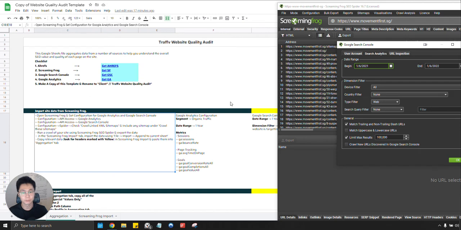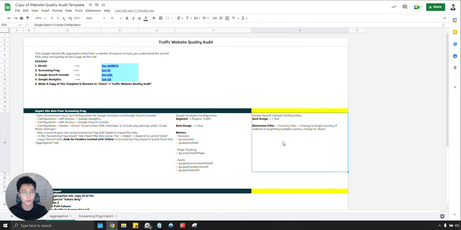Next up, you'll see over here that you need to filter by the specific country. The reason you want to do this is, let's say you're working on your Singapore site. You are not targeting any traffic coming from the US or Malaysia or Indonesia, for example. So it's good that you only look at the traffic that makes the most sense, or is the most relevant. Because if you were to include all of the traffic, your website might be getting a lot of traffic, but actually the majority of them are not your target audience.